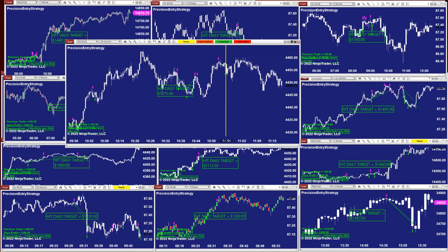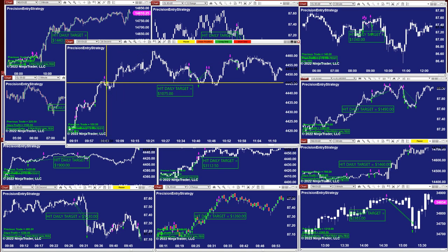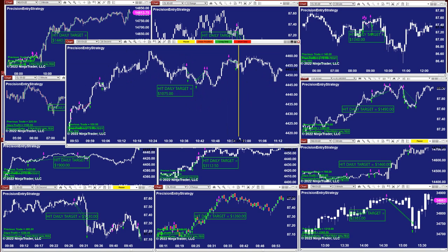If we look, it's not about the P&L 1000 or not. If we look on the 28 second, the precision auto trade has no filter. But you can see there is space between every trade, and it is in the scalping mode. And when it sees an open small window, it jumps on it.